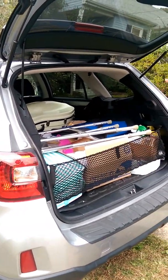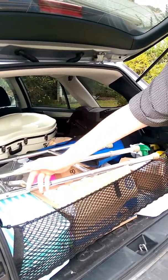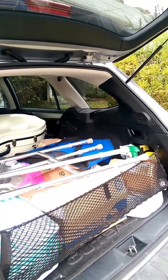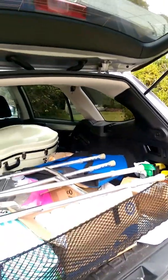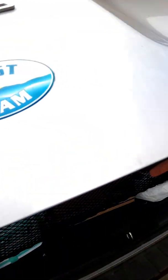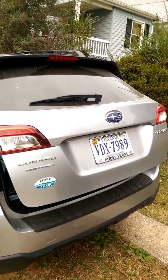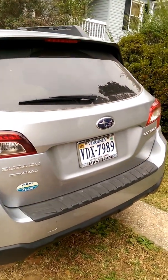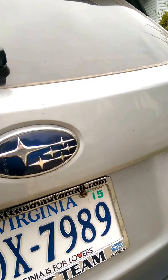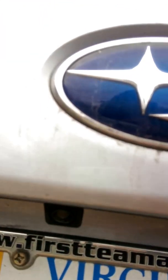And it came with the thing that mounts right here, goes across, and you can pull it to protect your valuables in the trunk, but we took it out because we just thought it was a hindrance. Now, actually, stop doing that. You press the button. I don't know if that'll damage the hydraulic assist or the electric assist, but you should always use the button. Backup camera.